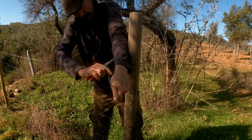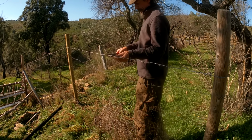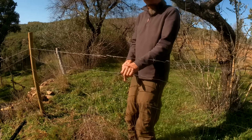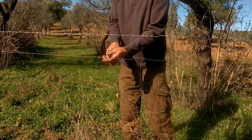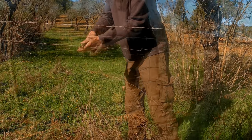Right, now I mean there is a better way of doing this with a proper tensioner, which I haven't got, but what I can do now, see the tension appearing in the wire, and that's how with this fence you can do the same. You see this is a bit wobbly, this one, the other one's not. And this will re-tension the wire. You see it's getting tighter already.